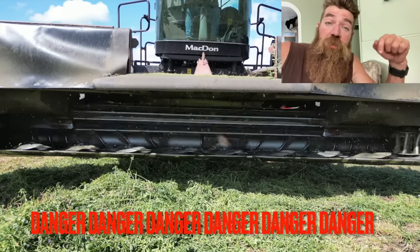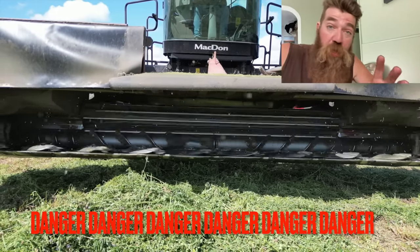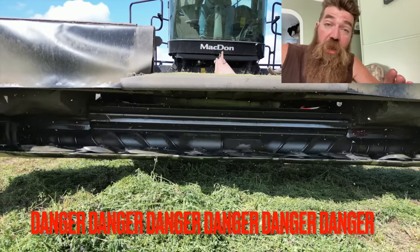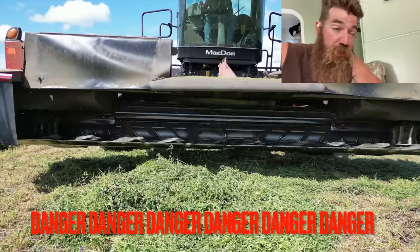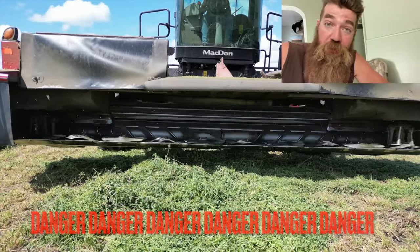Okay, this is what it looks like right here when everything's spinning. Now, I took this shot with a drone, so there's not actually a person standing in front of this. This is a very dangerous area to ever be around any piece of equipment. When you see places that have rotating equipment in operation, do not be anywhere near them. Only have your butt parked in the driver's seat.